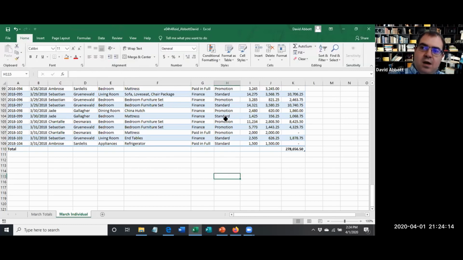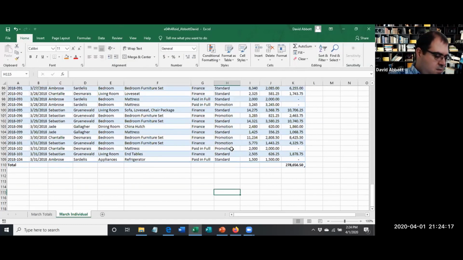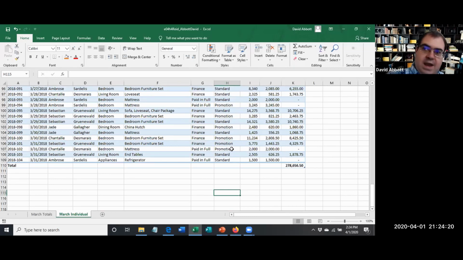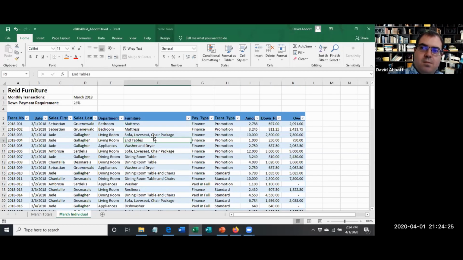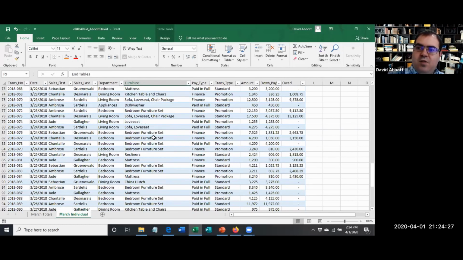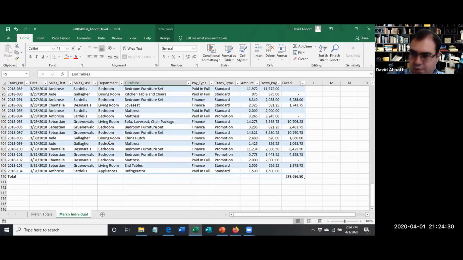So now we'll click under the down pay. I wasn't actually selected in the table, so I had to go up and select the table. But you see here, down pay right here. So if we go down here in the total row, we'll go ahead and click there. Notice there's a little arrow that appears. We'll click on the arrow and then we'll choose sum. So what you've done there is you've added a total to the down pay field.